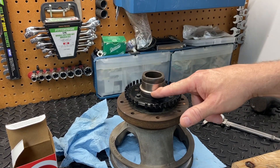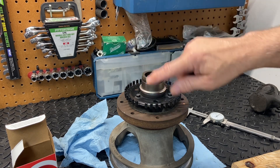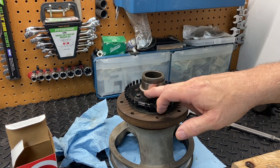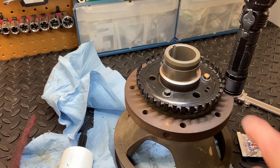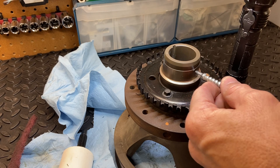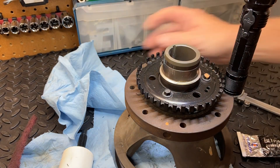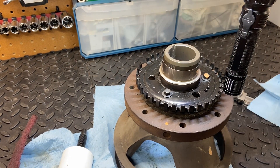The flange portion of this sleeve does not come off. These types of sleeves that go on axles and pinions sometimes have a little cut so you can pull off the flange, but it's not necessary in this case, so they've made no attempt to make it removable — that flange portion will just stay on there. Before reinstalling, I cleaned up the inside where the keyway is. I'll put a little bit of oil on the outside so it slides into the seal with significantly reduced friction. Then I'll use a little bit of RTV right here on the end of the keyway to prevent oil leakage through that spot.